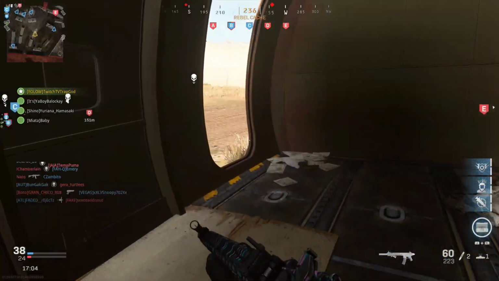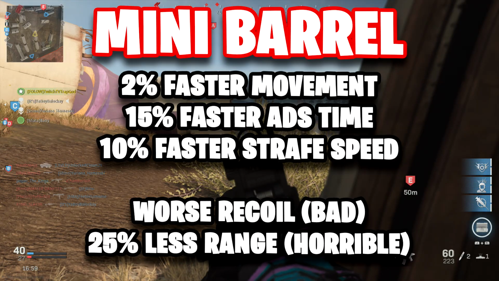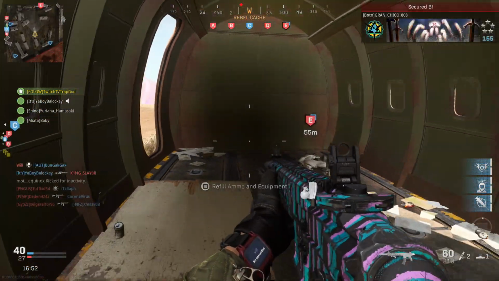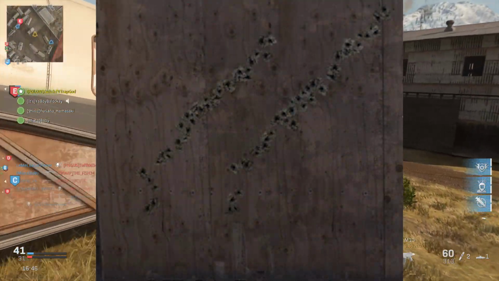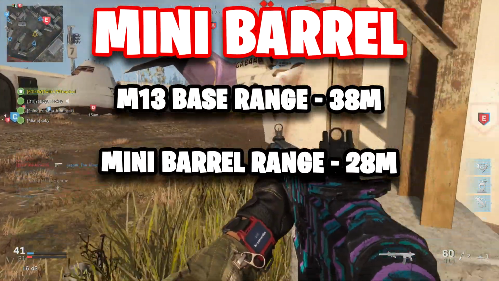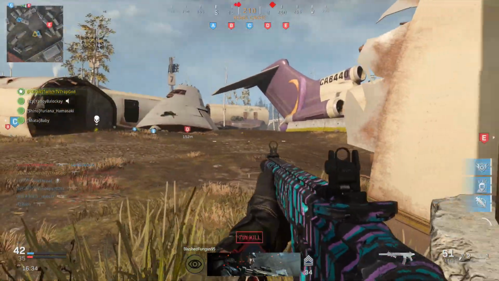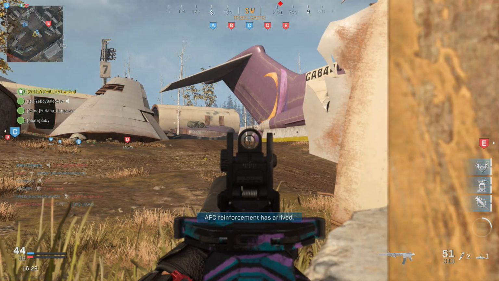And then the mini barrel gives you 2% faster movement speed and 10% faster strafe speed, which is excellent. You also get a 15% faster aim down sight time, so you're now at about SMG level with this. You do get a worse recoil pattern, which you can see on the screen now. Definitely not something I'm fond of. You also get 25% less range, and this gun actually has very good base range, so to get 25% less is a terrible negative. Also getting worse recoil, which are two of the biggest factors that make this gun good. So to make the gun worse where it's best, I 100% recommend avoiding the mini barrel.